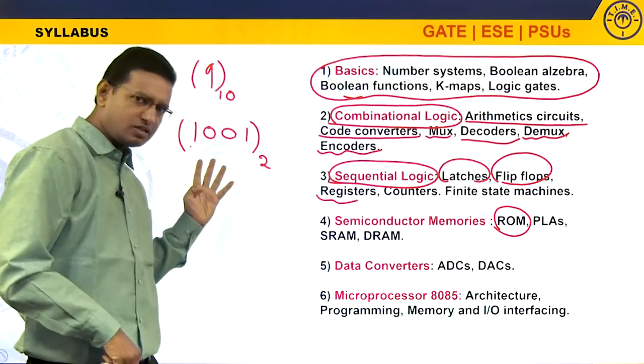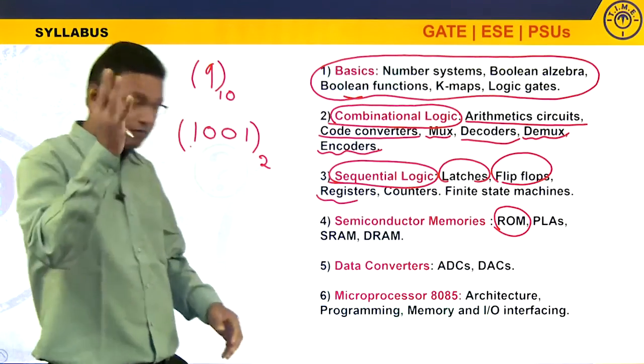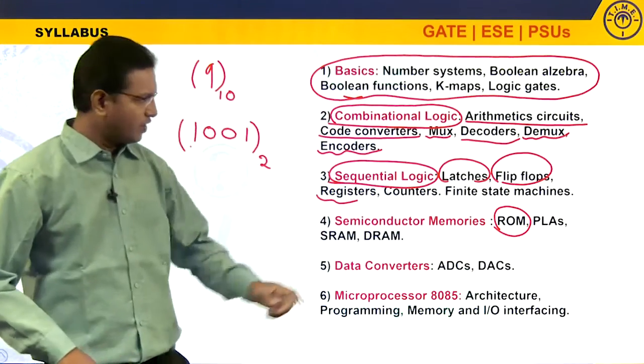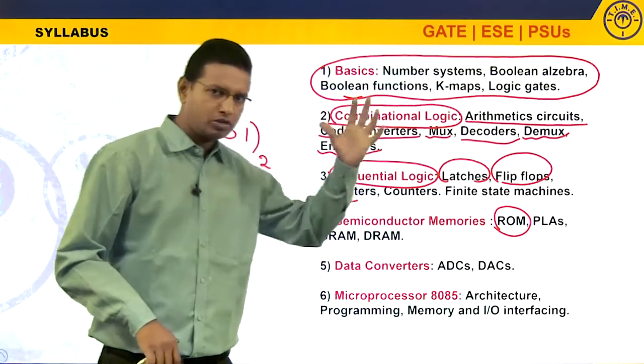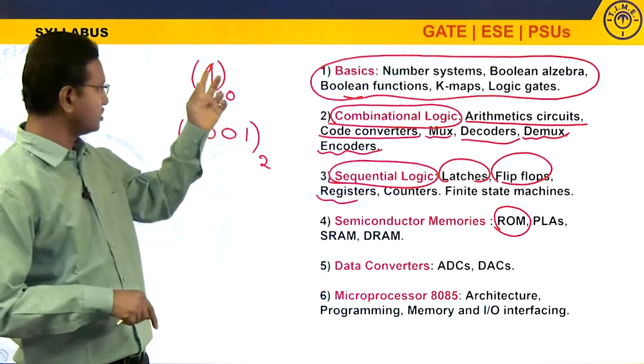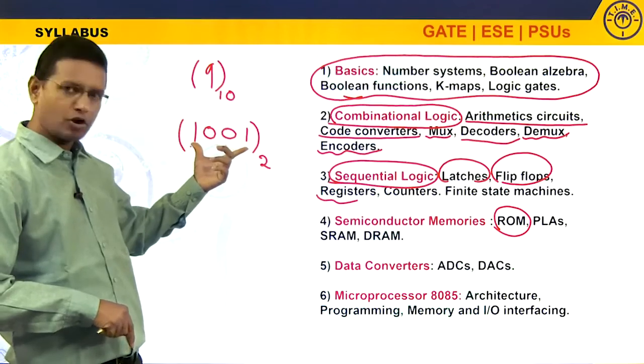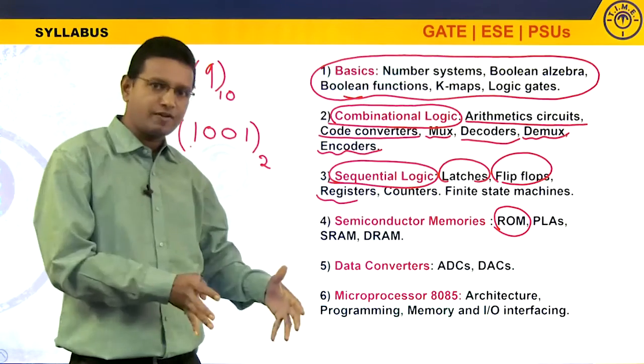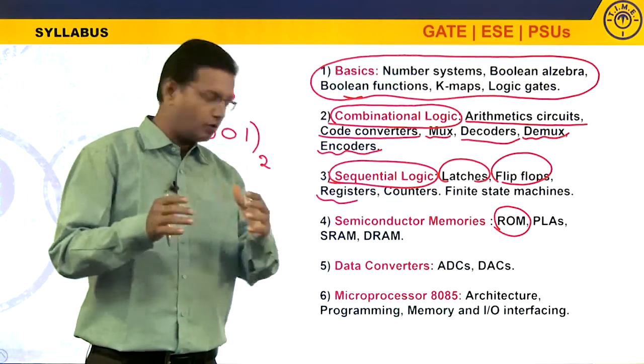So there are 4 bits, and to store these 4 bits I require 4 flip-flops. For every flip-flop there will be a clock. I will join all the clocks, and the circuit I will call a register. So if I want to store this number 9, I will store it in the format 1001 using 4 flip-flops, and that group of 4 flip-flops I will call a register.